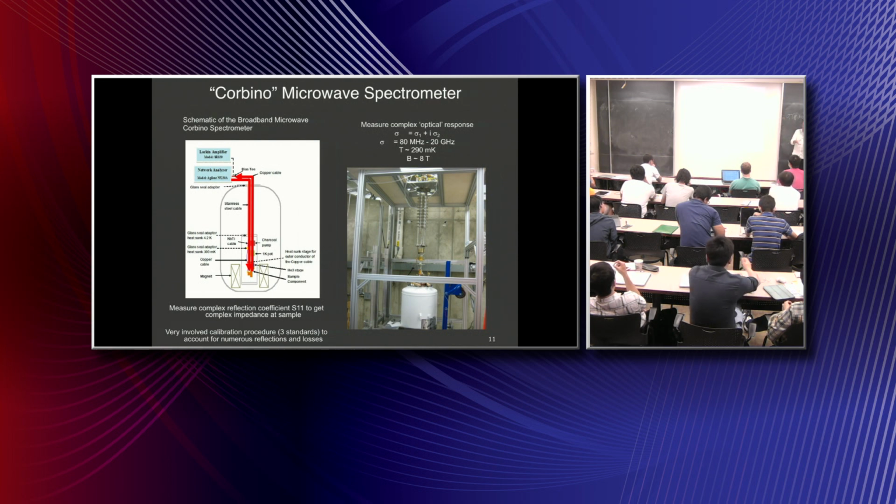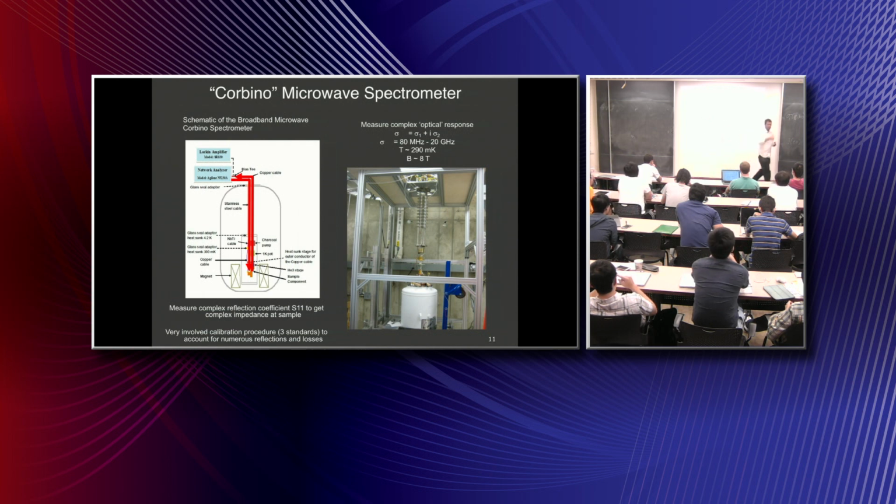So if you want to build a microwave amplifier, then you better have a network analyzer that can characterize how this circuit particularly works. So we use it in a very different fashion. The microwaves come out of the network analyzer, go down to the sample. The sample sits at the bottom down here, cold, and then the microwaves reflect off the sample and go back to the network analyzer. Sounds simple enough.